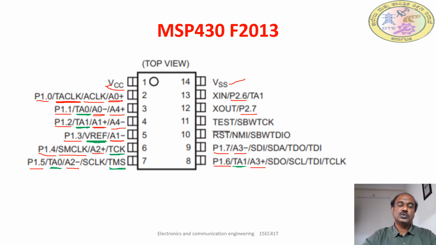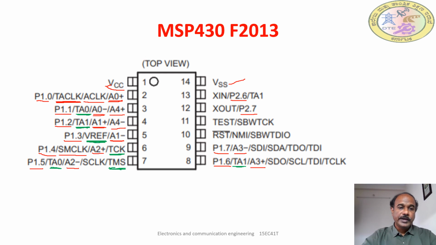Then coming to these pins here, we have TCK and TMS. These two are used for JTAG testing purposes. JTAG means whenever I have written a program on my PC and I want to put my program in this IC, I can do it by using the JTAG interface which is available in this IC. So for that function we can use these two pins. This TCK stands for test clock, and this TMS stands for test mode select. So these two are related to JTAG functionality for programming this F2013 and for testing purposes. So just remember that.